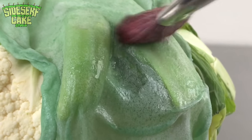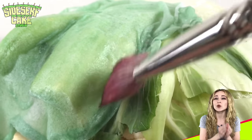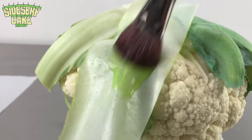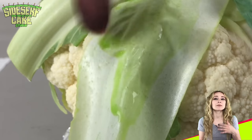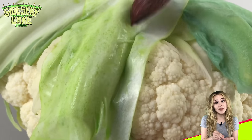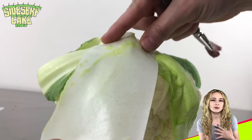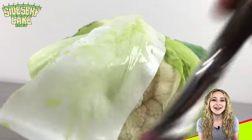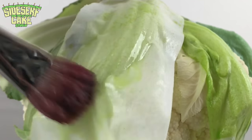To make this cauliflower as realistic as I can possibly get it, I'm actually using the real cauliflower as a mold as much as I can throughout the process. I do this a few different ways — sometimes I brush water onto the wafer paper off the cauliflower and sometimes I wet it right on the cauliflower. I don't really have a preference either way; I'm just sort of on autopilot when I'm working and take a couple of different approaches without thinking about it too much.